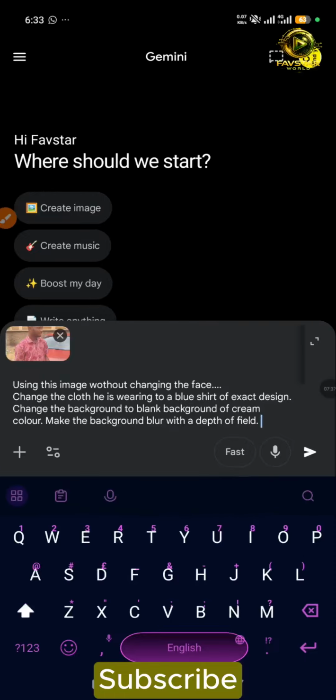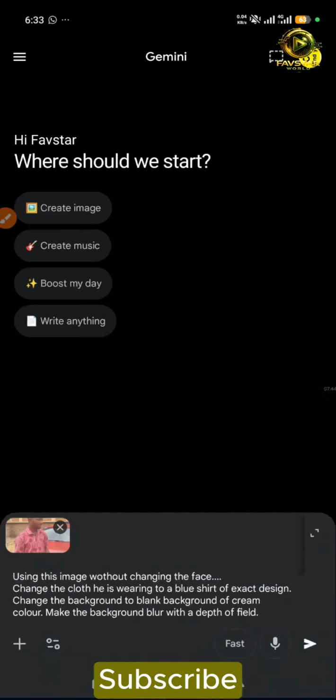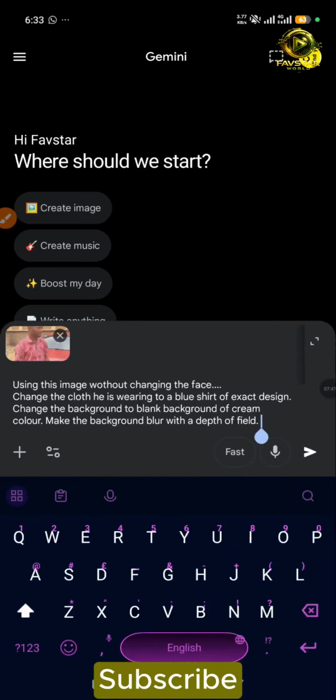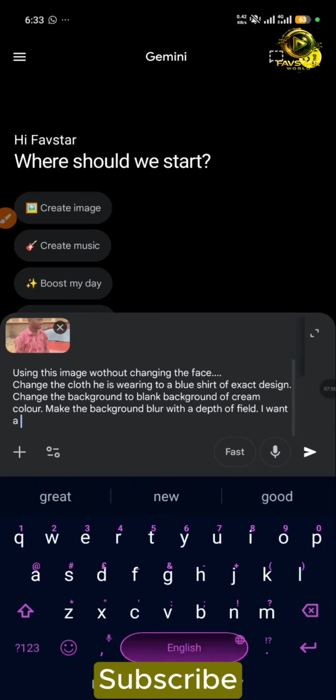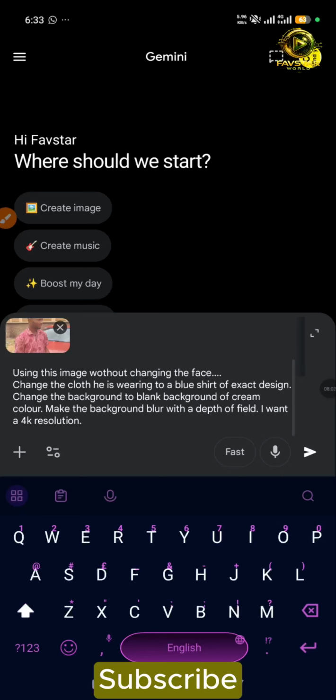That's all. If you're not a photographer, you might not understand this. But this is not a photography class, it's just to teach you how to edit your pictures. So now, what did I change that once again? Okay, I want a 4K resolution. That's to tell you that even if the picture is not that sharp, it can work.